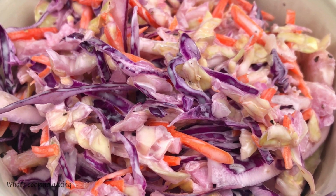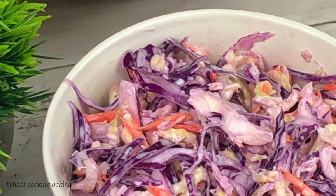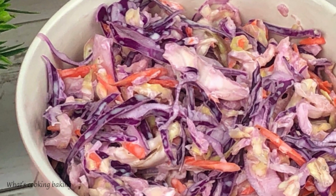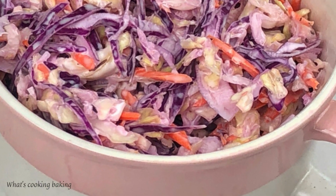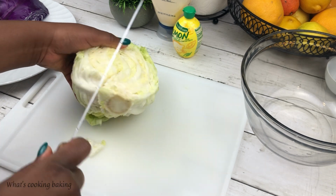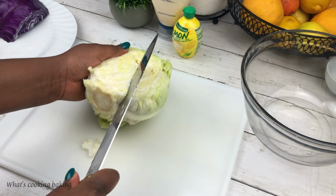Today I'll be sharing with you my easy coleslaw recipe. I'm going to show you how I get this coming out perfect every single time. To get this started, I'm going to be using half a head of cabbage.